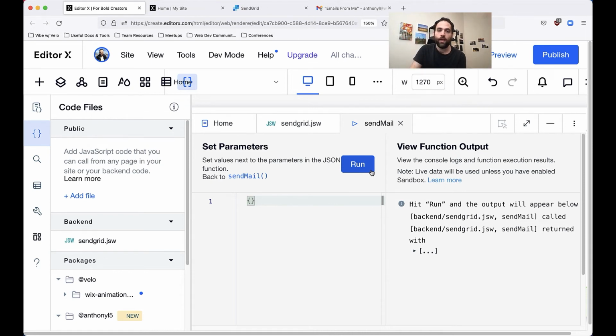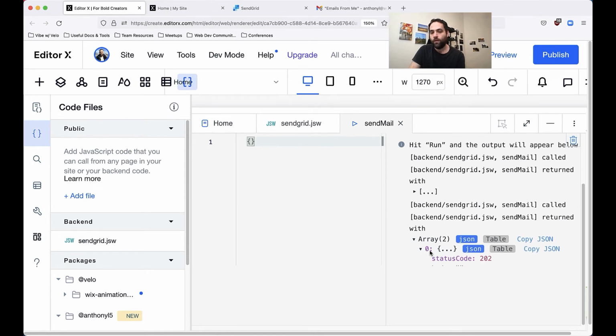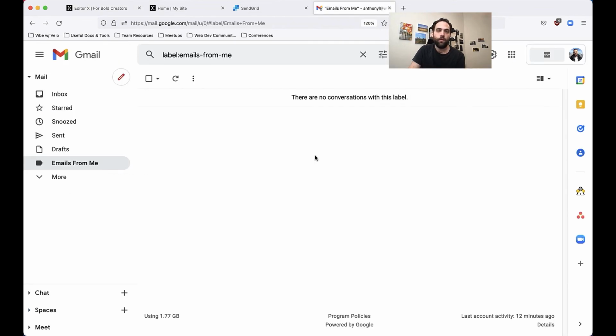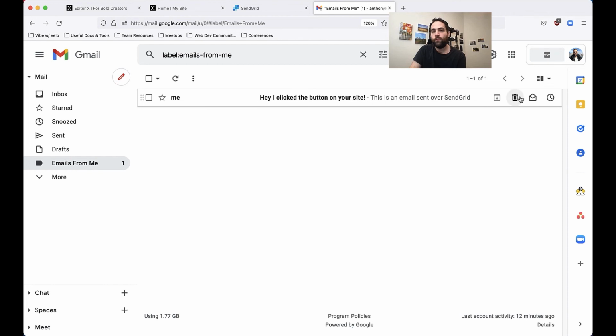You can actually isolate those things. So we'll click run. We'll see the function was called, and it returned a bit of information with the status code and all that useful stuff. And then we'll see in a moment that my API was actually called once the email comes through. And there it is. Okay, so that's sent through the testing interface.